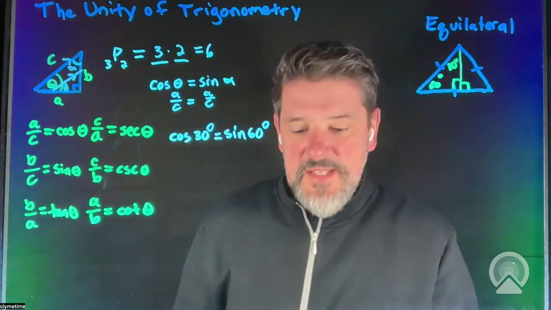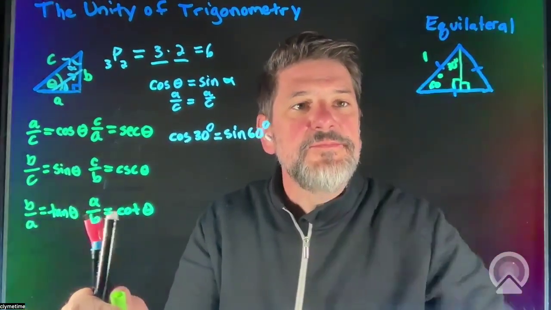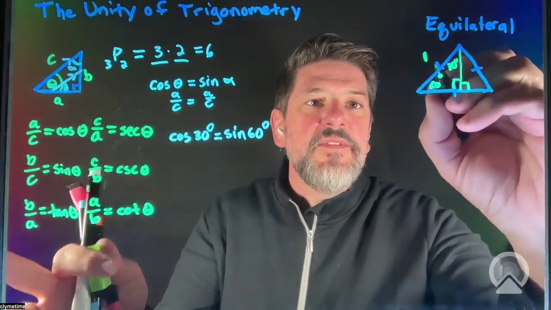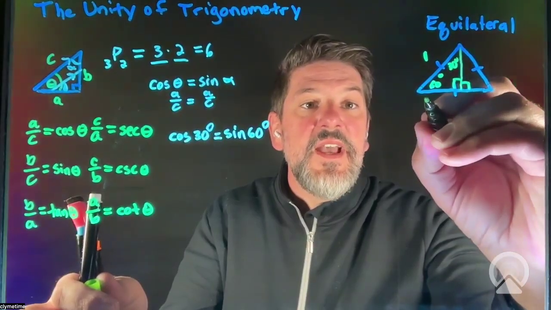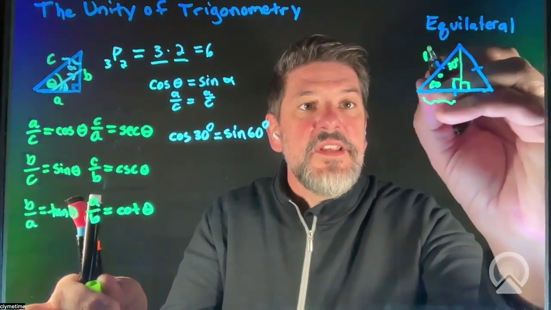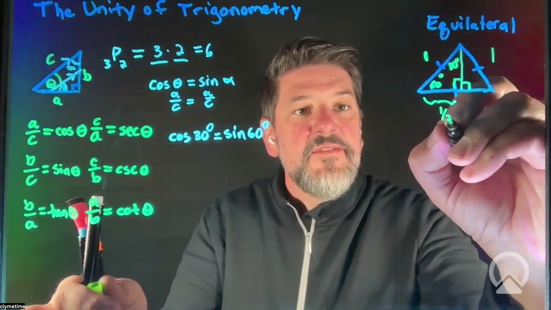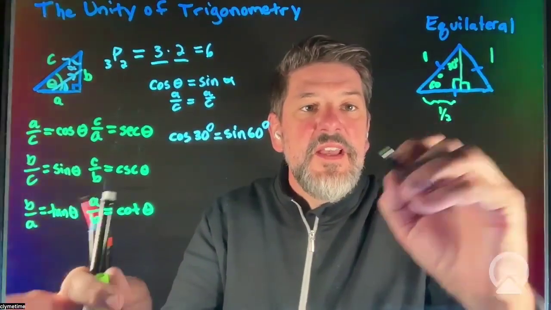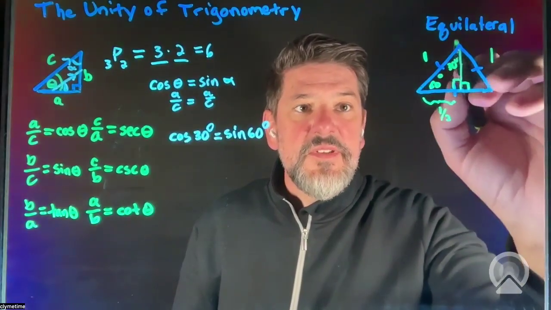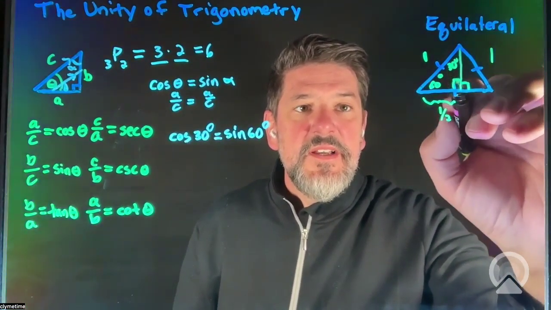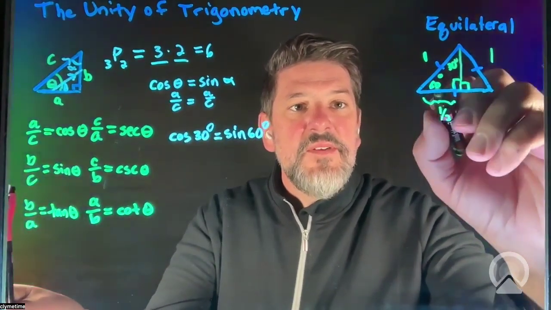But what's true about this, and let's assume for a second now that the hypotenuse is 1, a length of 1, is that if this is 1, then I know this is going to be half of that because it's an equilateral triangle. So this is 1, and this has to be exactly half of that, which is 1/2. So I know that this is 1/2, and now I know the ratio of two sides. I split the equilateral triangle in half, and that gives me the right triangle that I'm looking for.